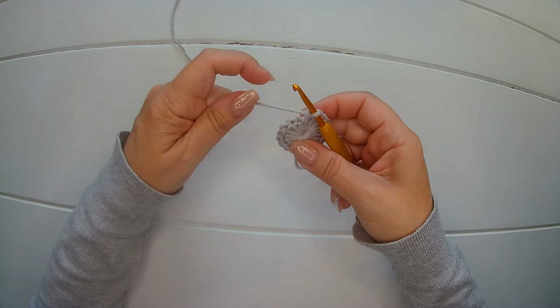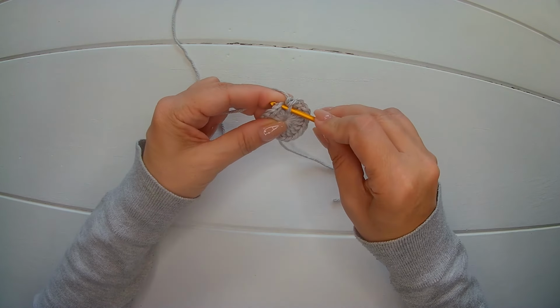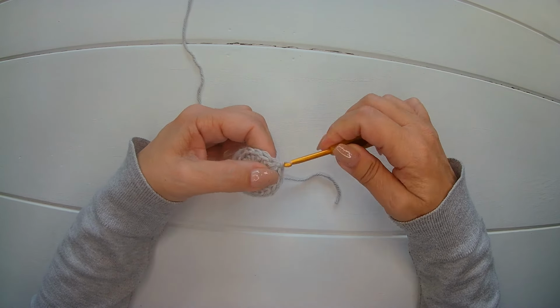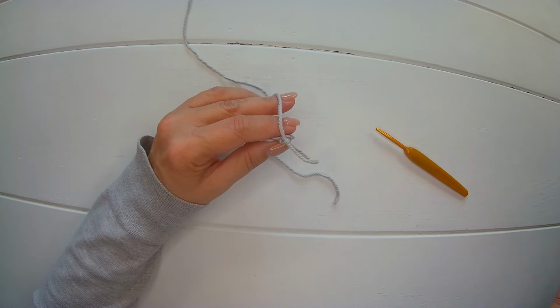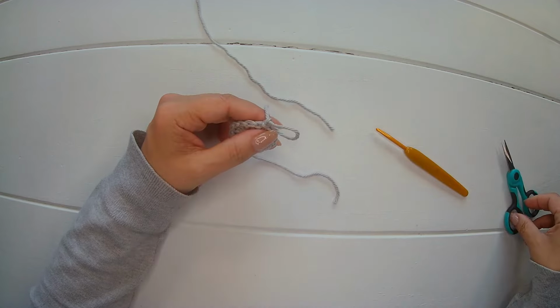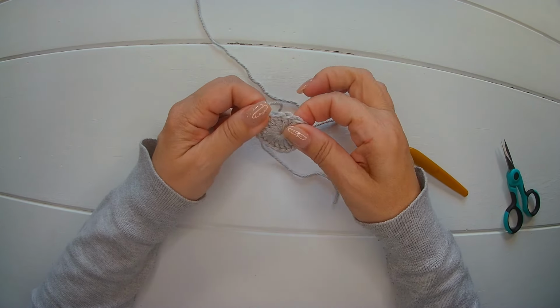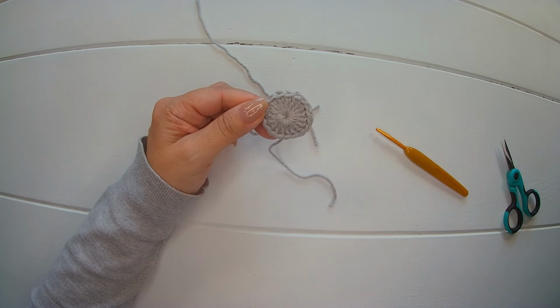And we're going to slip stitch in that chain on top of the single crochet that we made when we started. Make one more chain. We can cut the yarn and we make a knot. Now we can switch color for the moon.